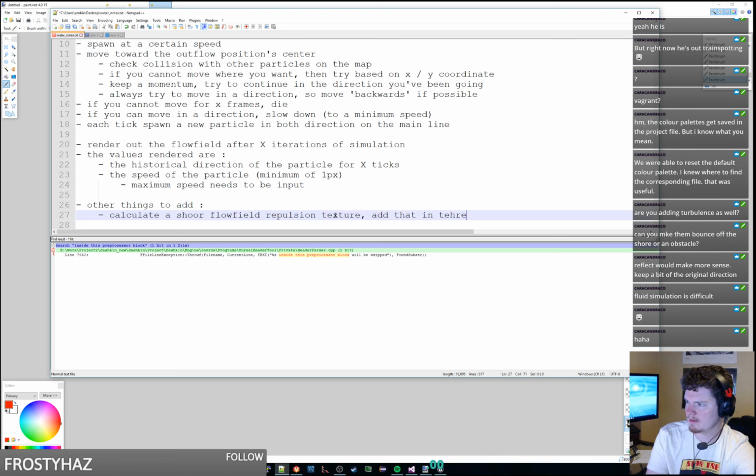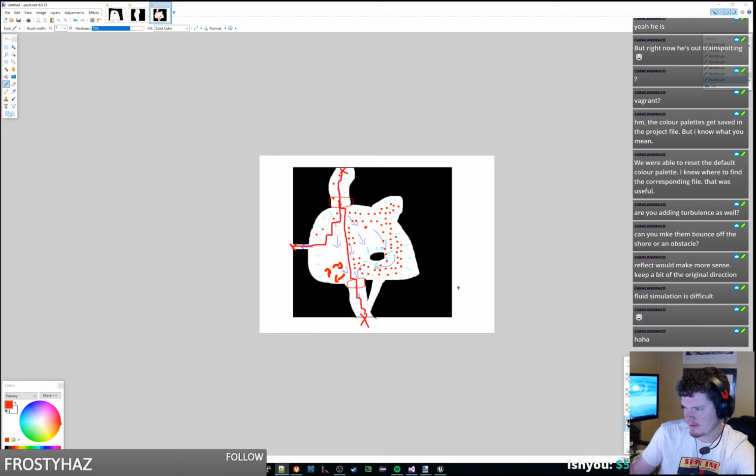Add that in there with a weight. So we could keep things away from shore basically if we needed to. But we could also kind of figure that out. We can actually just add in, move away from shore first, and these things should not need that theoretically. But then areas like this wouldn't get flow through.